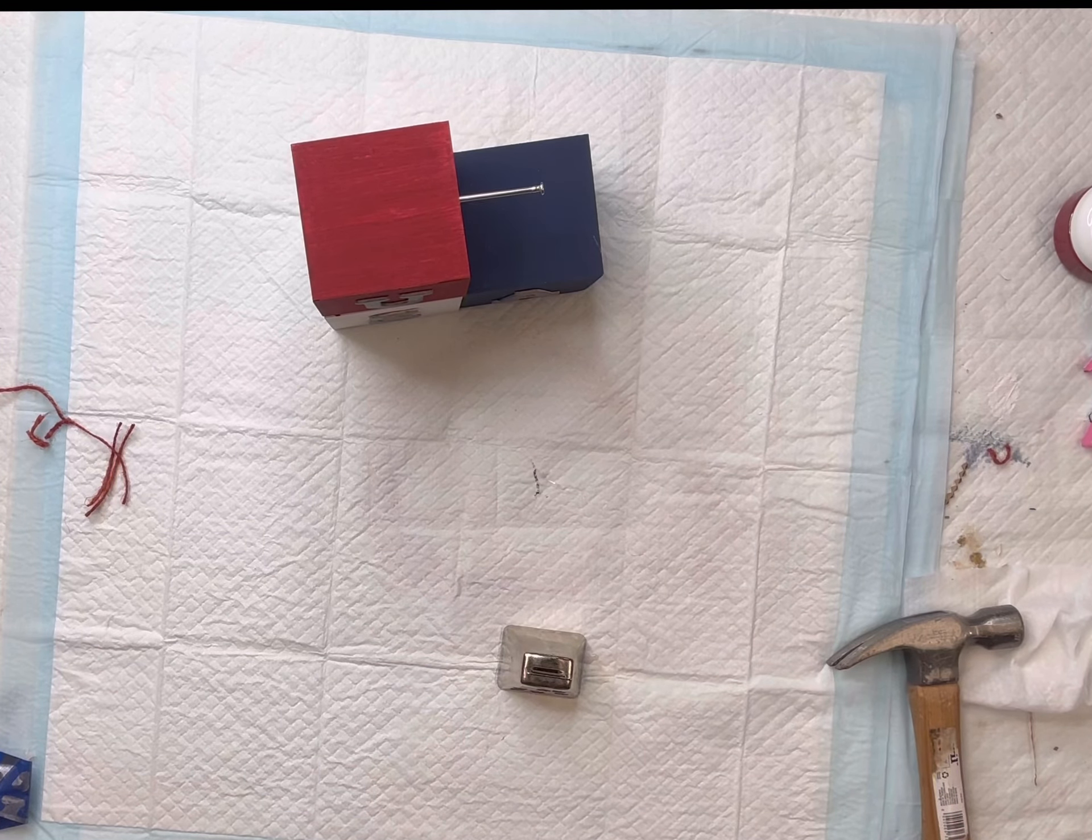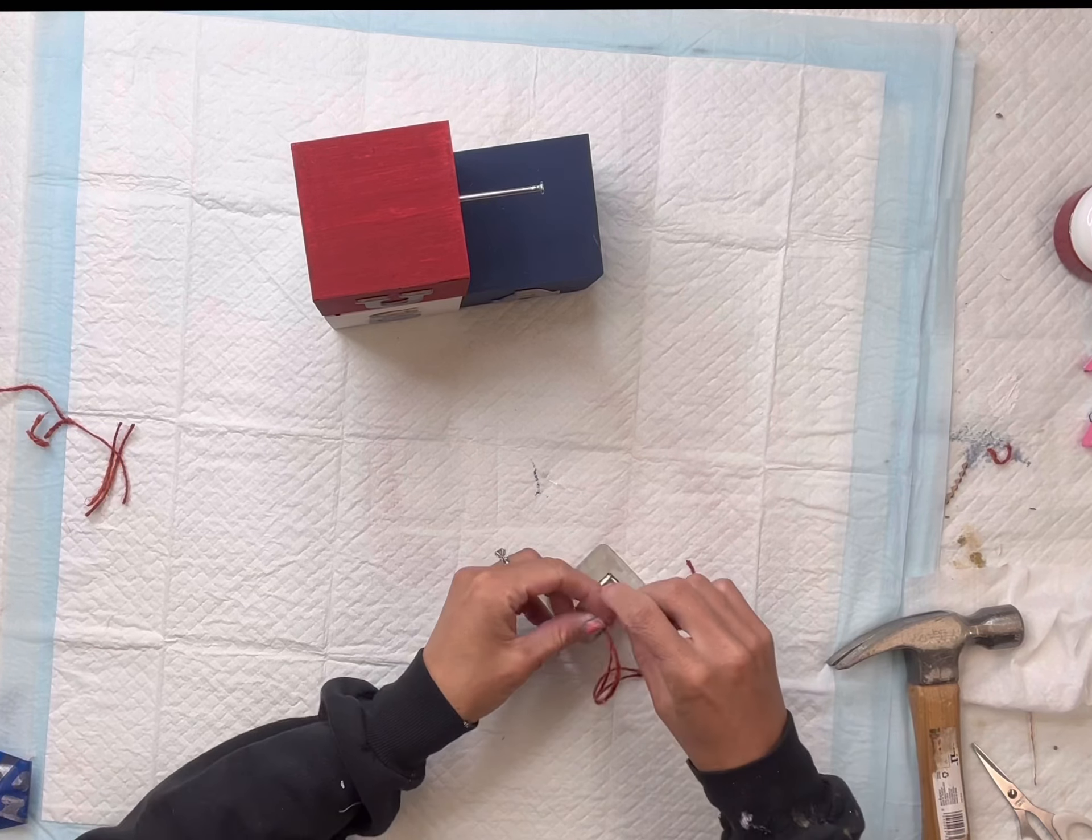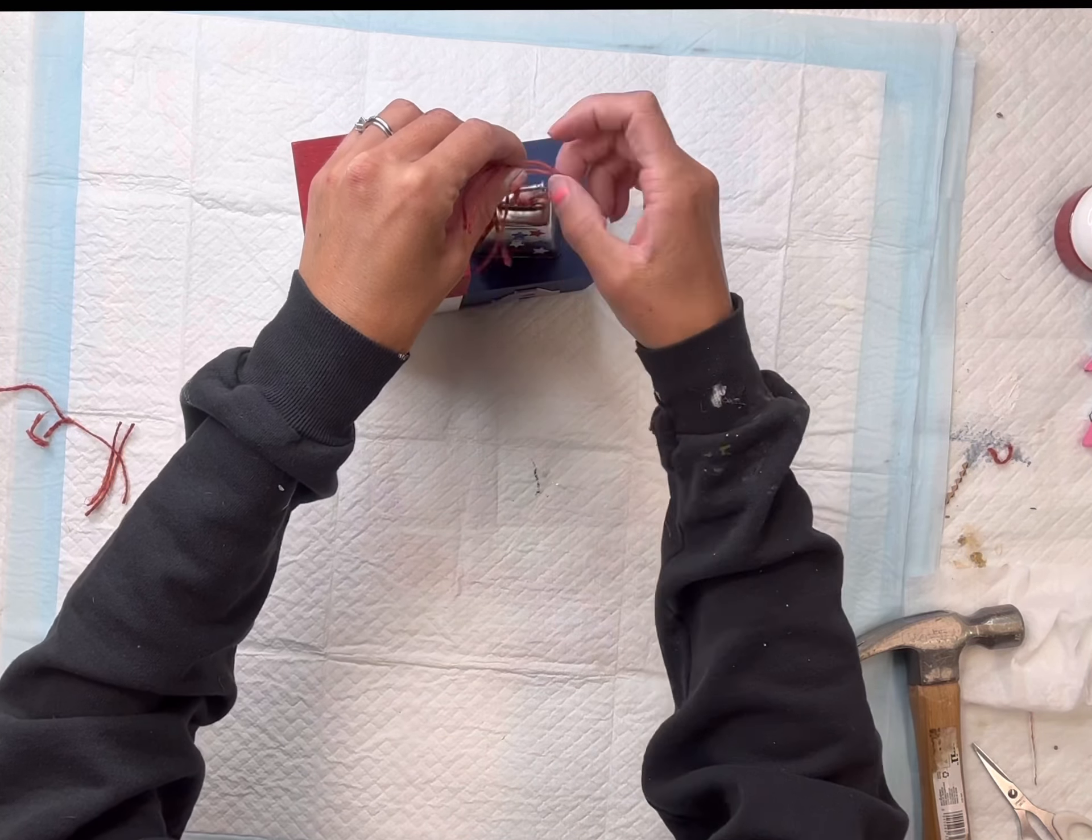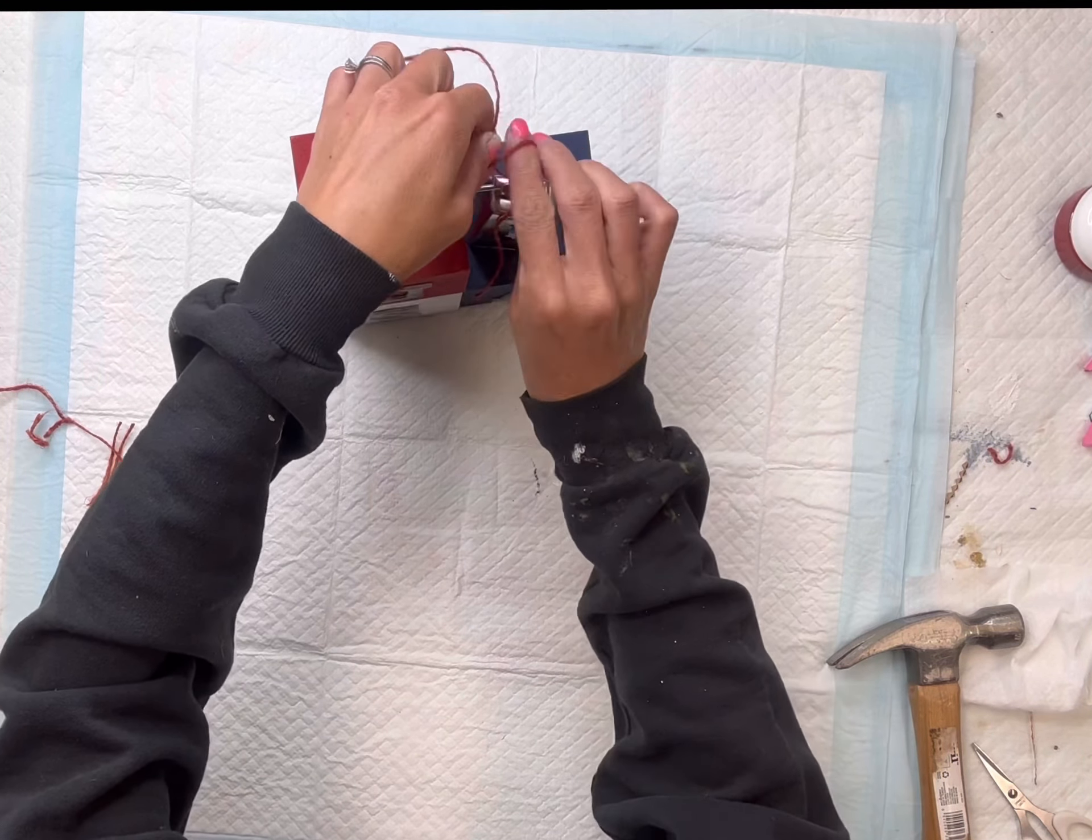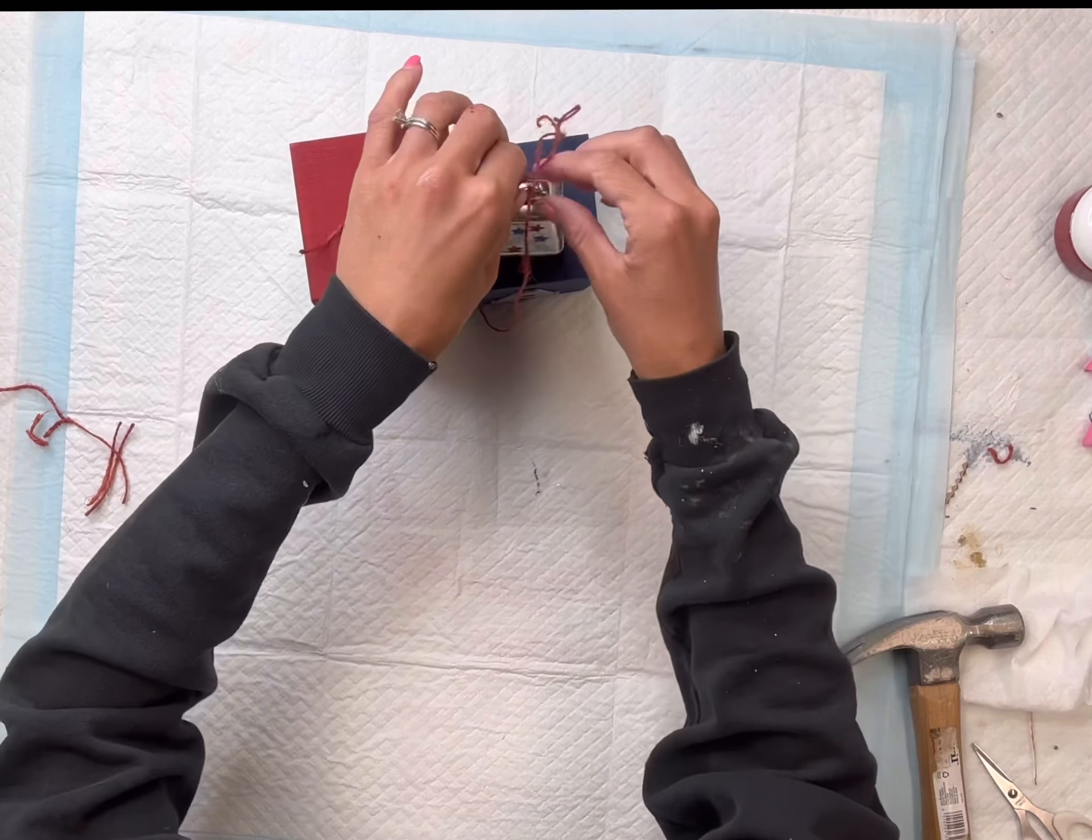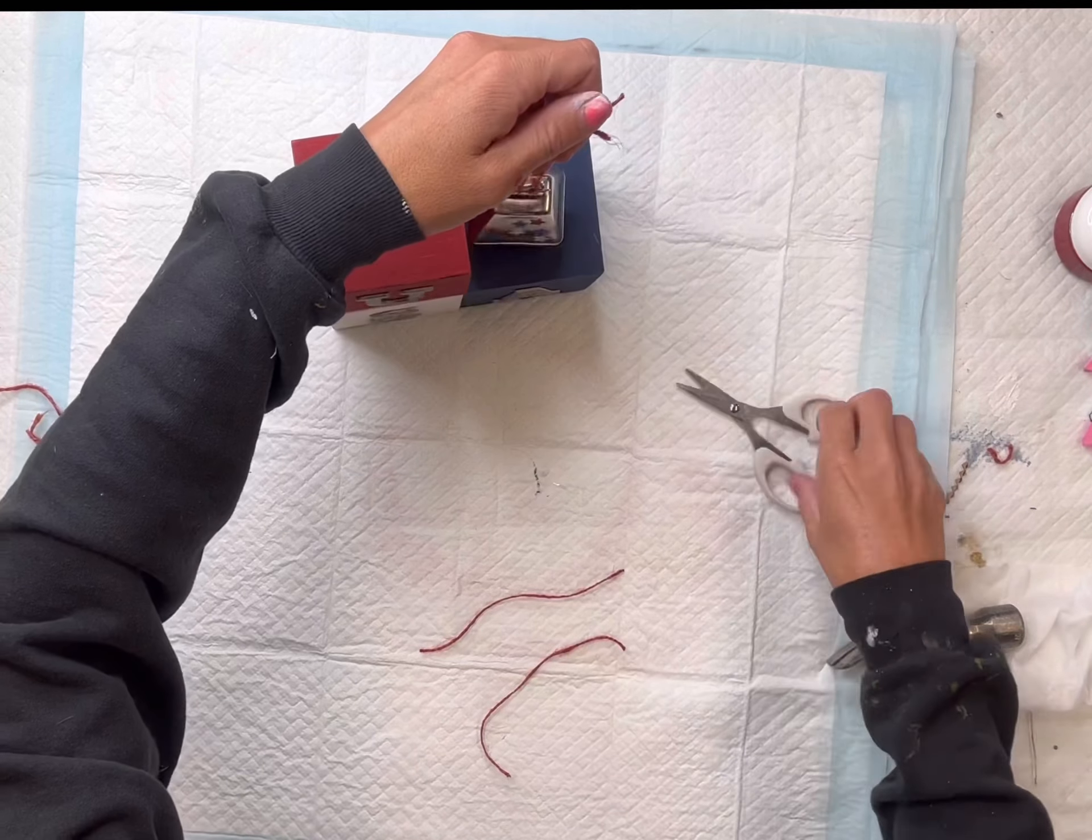I'm then going to go back to my cowbell. And I have some red jute I believe I got around Christmas time. And I'm going to place two pieces onto the top of the cowbell. And then I'm going to tie those pieces to the nail that we nailed into the side of the red cube. And you want to make sure you double knot this just so it doesn't come apart. And you can cut all that extra jute off. I felt like having the two pieces helped keep the cowbell hanging nice and straight.